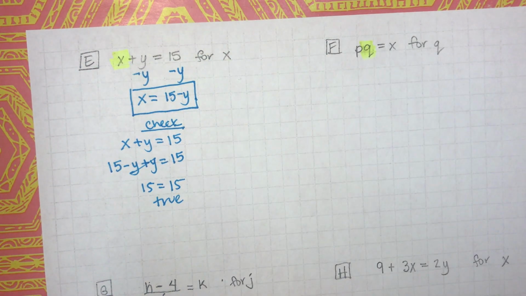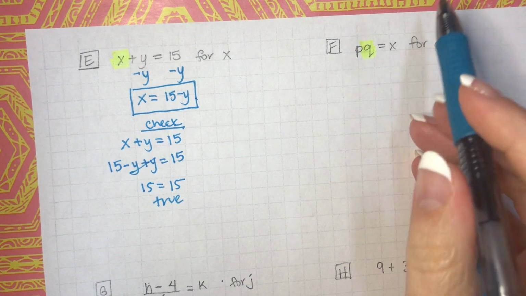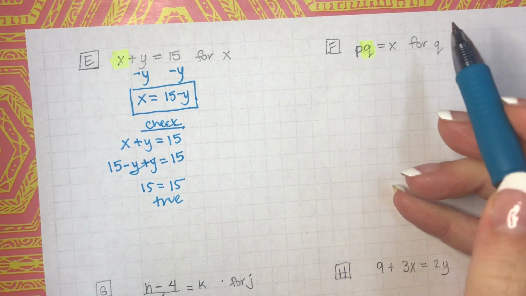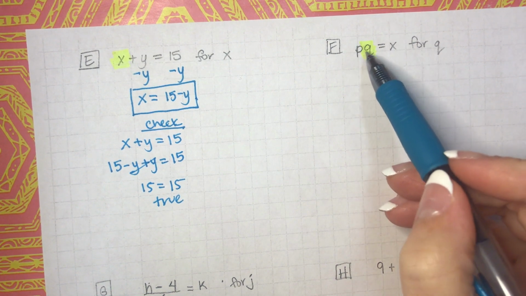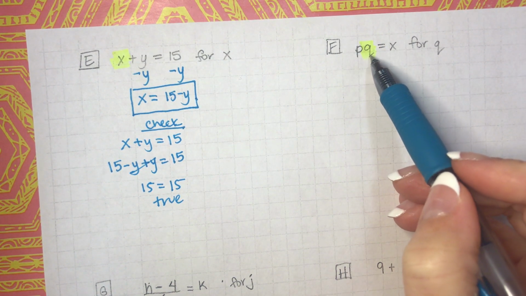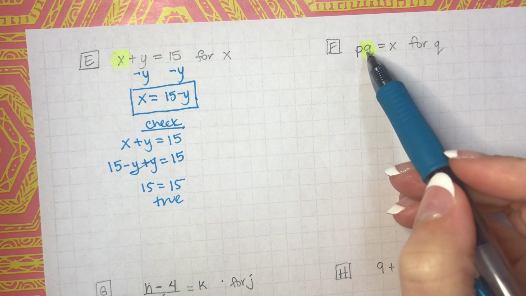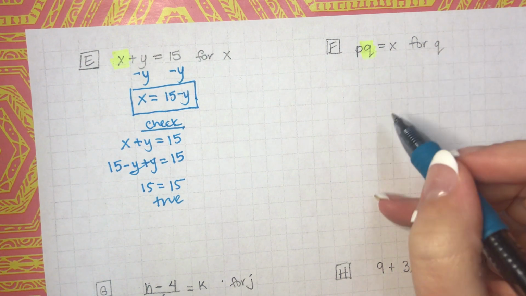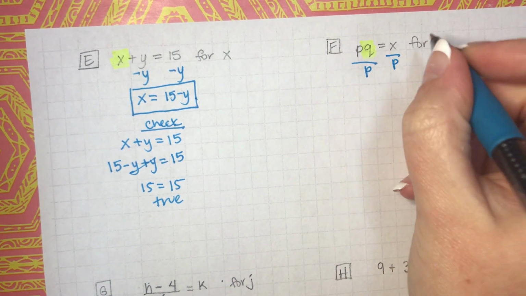Remember, if it was in the denominator, we would have to get Q on top first, but it's in the numerator. It's in the top part of a fraction, and you might think, oh, well, there's no fraction, but if I went and divided by 1, boom, then it would be a fraction. So we're good here. We just need to isolate this variable. Well, what is around? P. How is P related to Q? Through multiplication. So we're going to do the inverse operation of multiplication, which would be to divide by P to both sides.